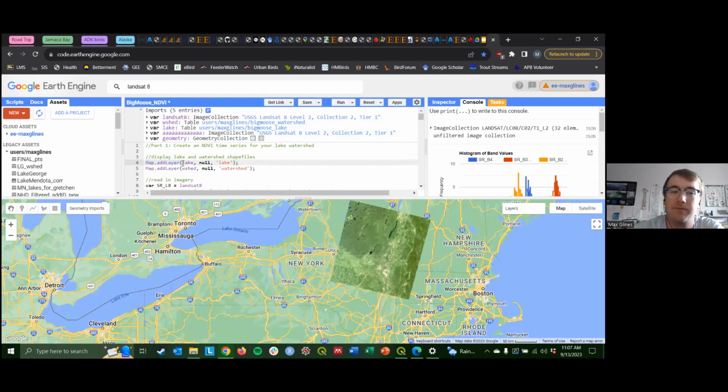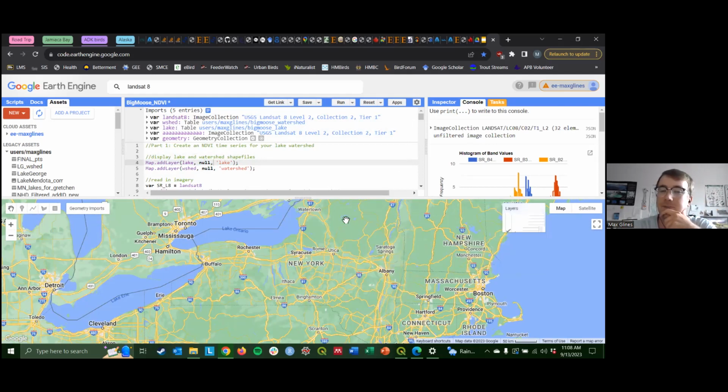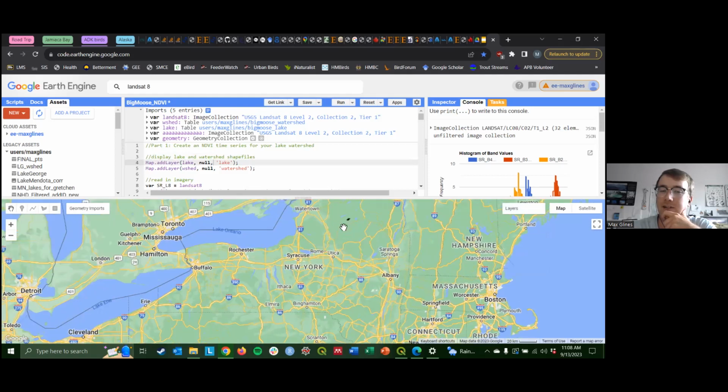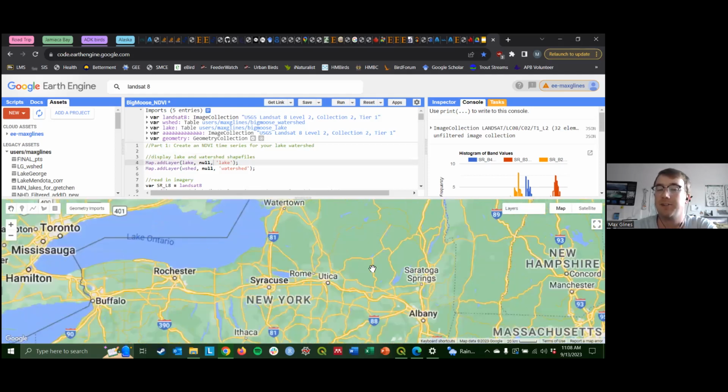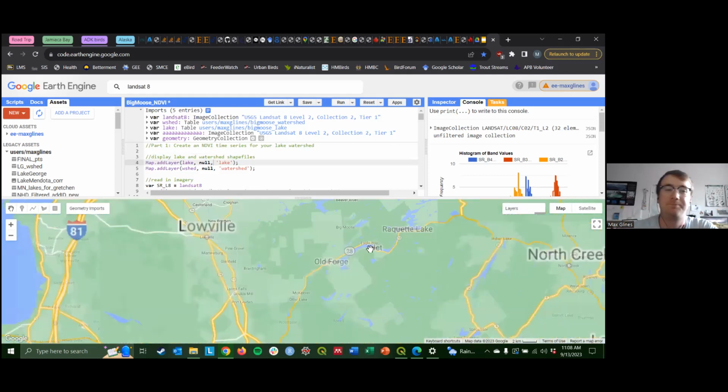So you display the name of what you want to display, properties, there will be properties later for the images, and then the name of the layer. And so now you can see that stuff has shown up here. You can manage your layers in this layer tab. So I'll turn off everything except the shape files. So the shape file has uploaded for our lake. There it is. And there is the shape file for the watershed. And so now we can interact with each of these.